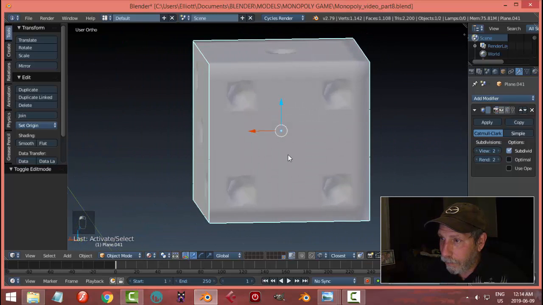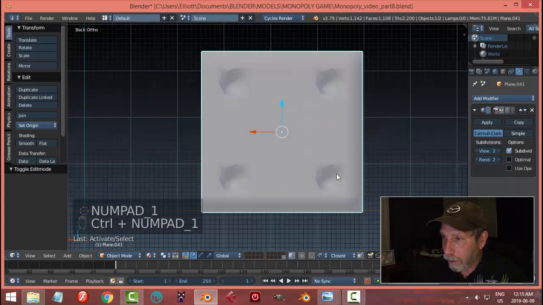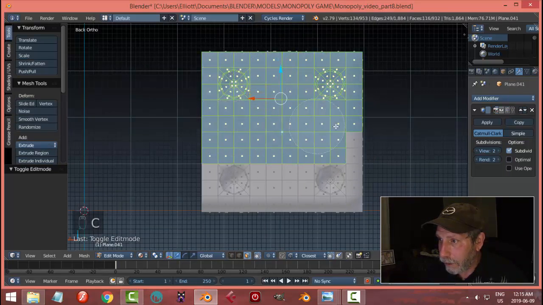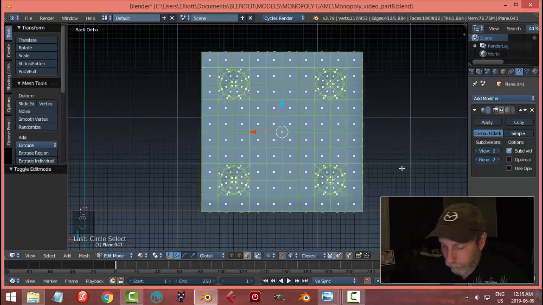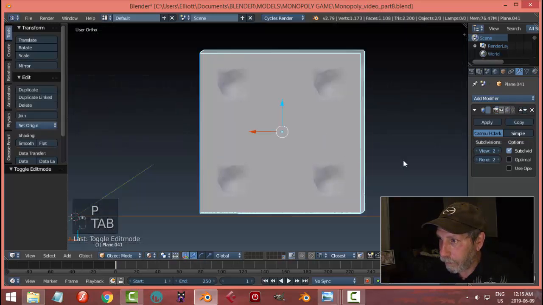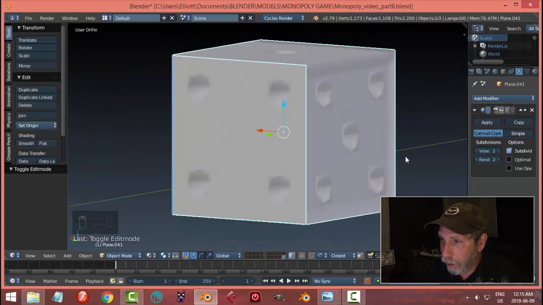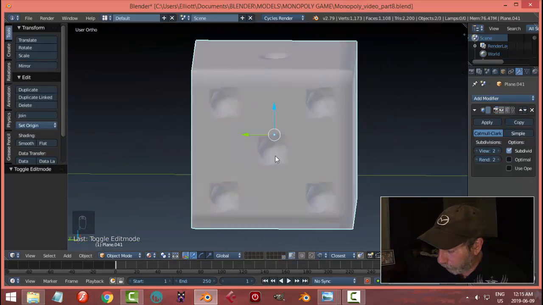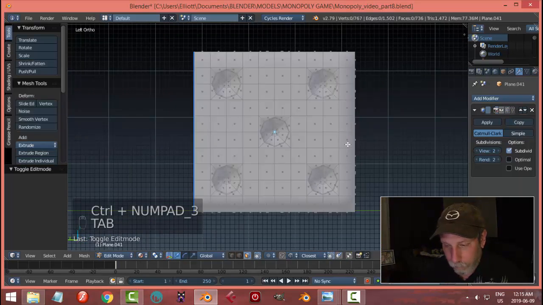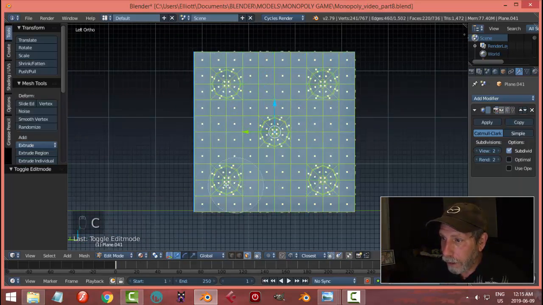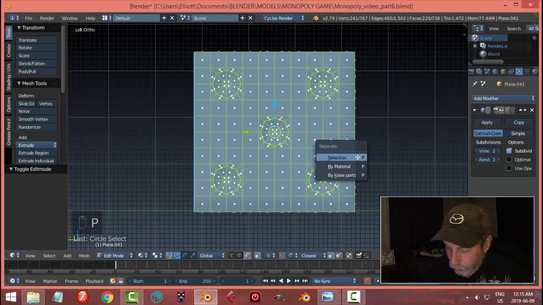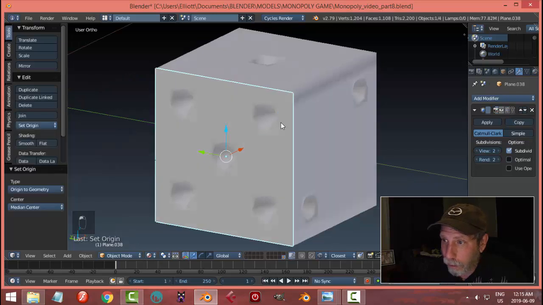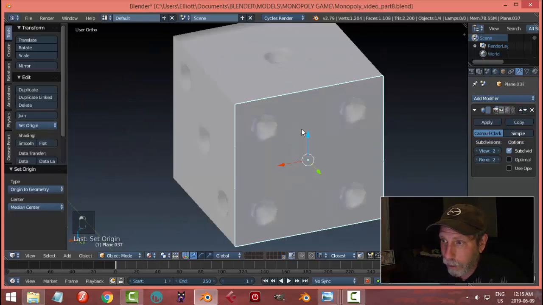And do the same for here. Paint select, and P. These be 5 and 3. Now, I'll do this one as well. It's going to be harder, I find, to snap these together like this. So first of all, with that selected, let's do geometry to origin on all of these.